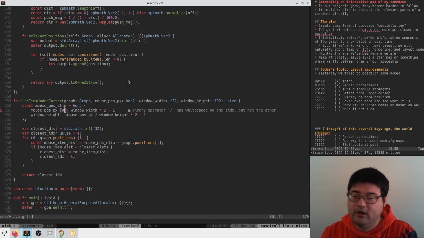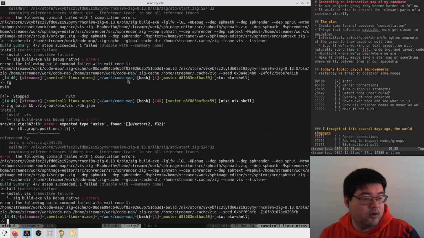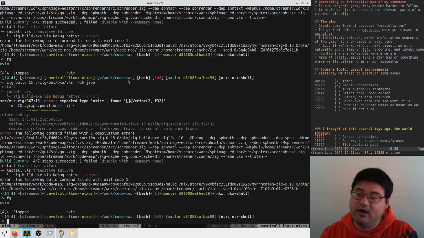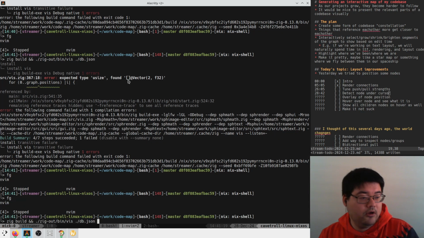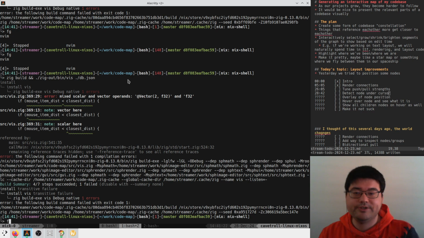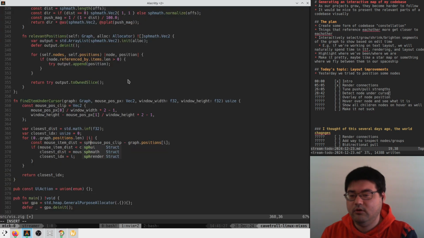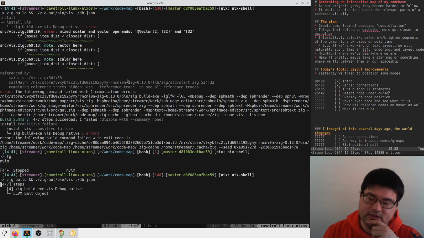This thing needs a 0 on him because he's the first, the X position. This thing needs a Y. There's still a typo for py. Window height minus this over window height times 2 minus 1. I don't see it. That seems fine to me. But maybe we'll find out. I'll find out later what you're talking about because you're probably right. Mouse item dist, we do this to be length. We'll use length squared because it's cheaper to calculate and doesn't matter here.